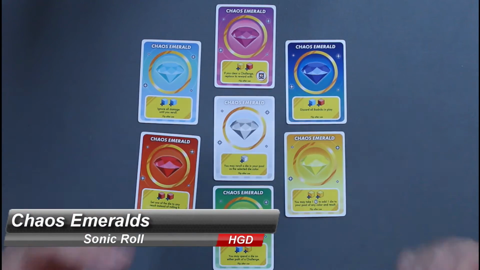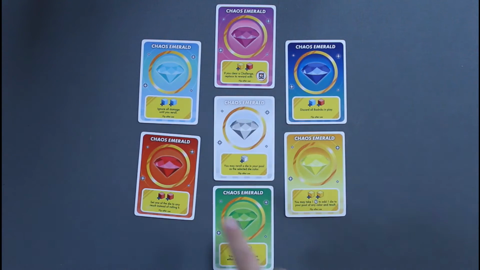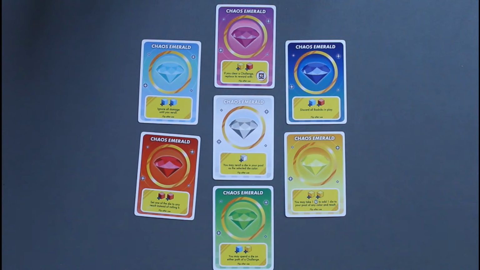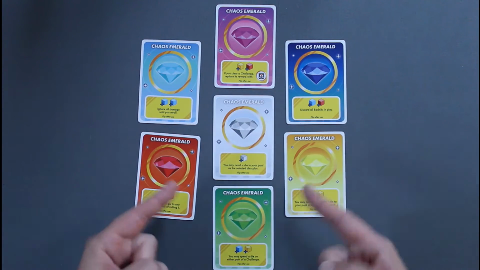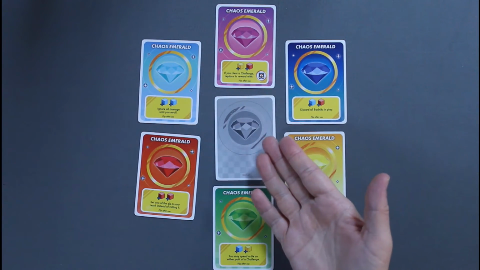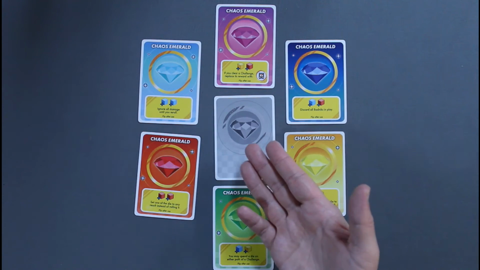Chaos Emeralds are extremely powerful and can be used once per game. Each emerald has an effect listed on the bottom, usually adding a die to the pool, followed by some type of ability. These are normally worth 50 points at the end of the game if they are unused, but if used, after it is fully resolved, the card flips over. It's still yours and worth a little bit less points by the end of the game, but you cannot activate it again until the next game.